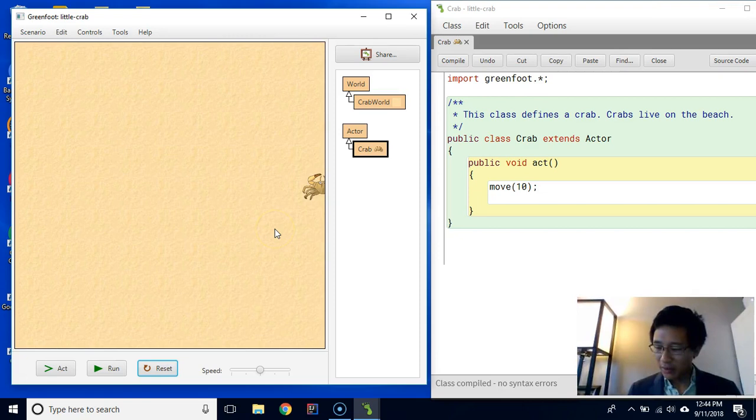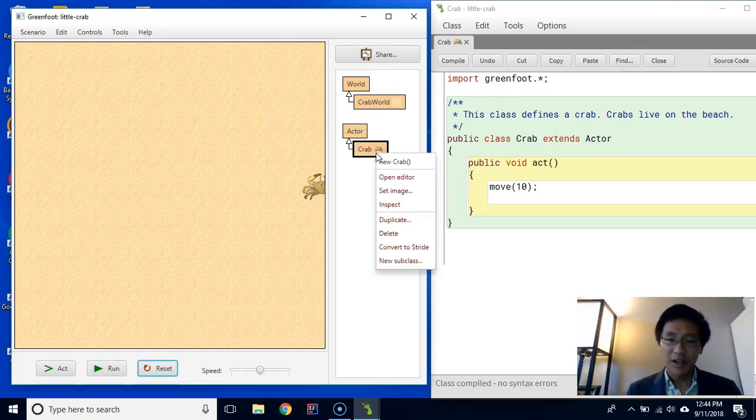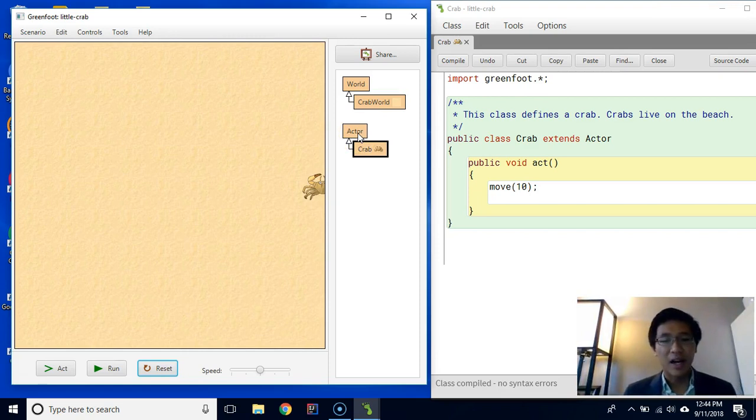So how do we deal with this issue? It's kind of funny. Well, to maybe handle the situation a little better, we're going to have to talk about something called inheritance. We said earlier that crab world was a subclass of world, and crab was a subclass of actor. In other words, we could just say crab is a type of actor. And when that relationship exists, we find that, in fact, the crab is able to do all the things that an actor can do. And we say that the crab inherited from actor.